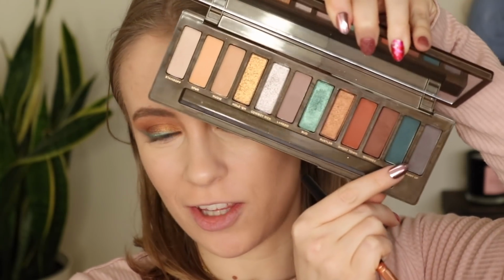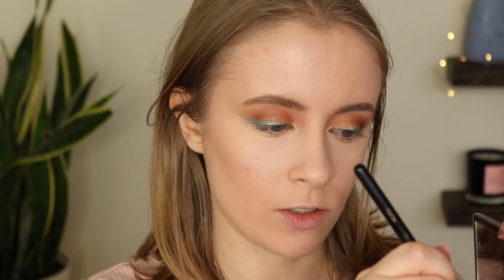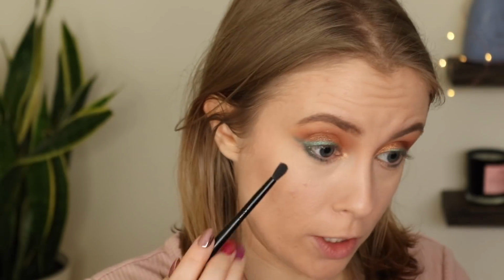All right, so for the lower lash line, I'm going to try out a little bit of this Tex shade. In the third look, we're going to use a lot more of this, but since we're doing just a little pop of teal this time, I'm going to smudge this on the outer part of my lower lash line and just kind of connect that to the wing. All right, I do want to blend that a little bit, so I'm just taking a bare brush here and smoking that out a tiny bit.